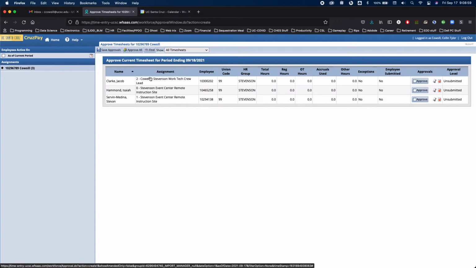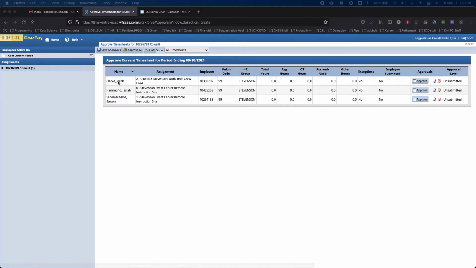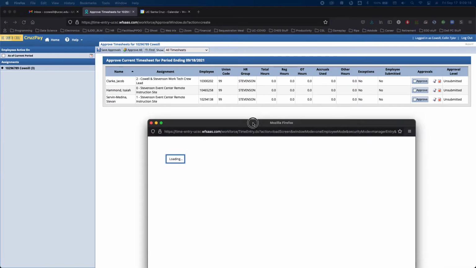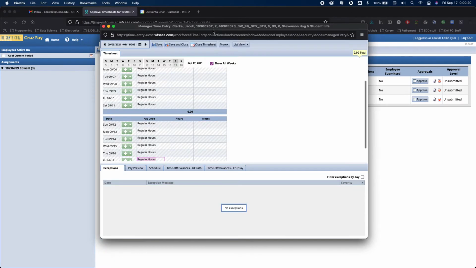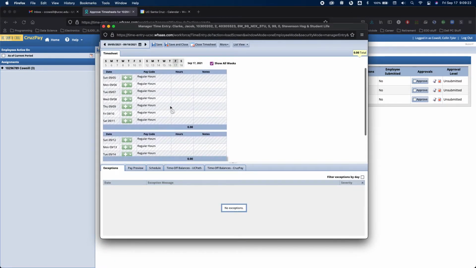So clicking into that, your students here will pop up. This will show their total hours, regular hours, OT, etc. These are just the few of the previous employees that I had under me this past summer. When you want to inspect their timesheets, you just click into an individual student, and it'll show their timesheets just like the ones you fill out every pay period, same ones they fill out. So closing that out.